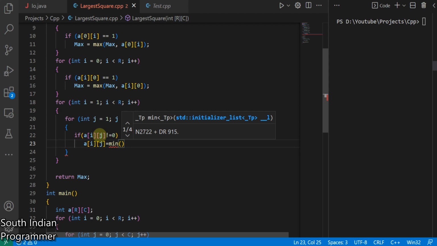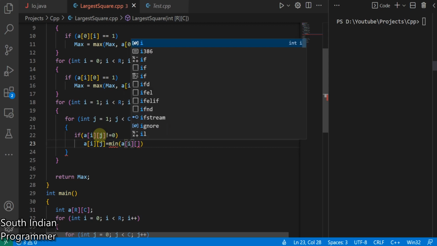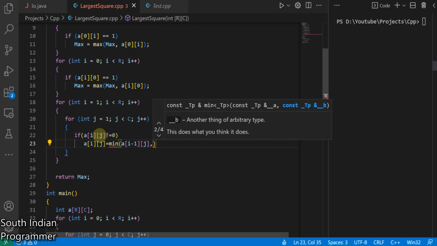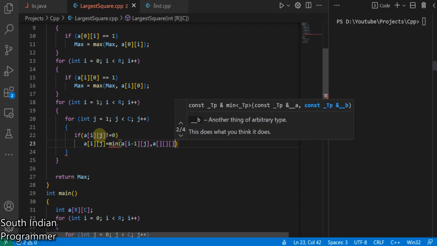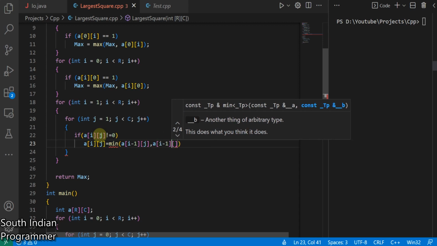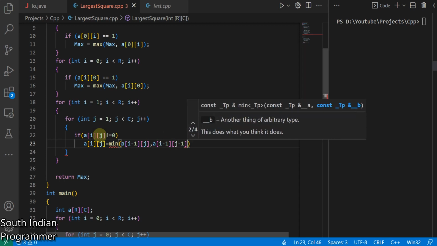So how do I get the above one? Is a of i minus 1. So the row is previous row and the same column, comma, how to write the diagonal. So i minus 1 and j minus 1.